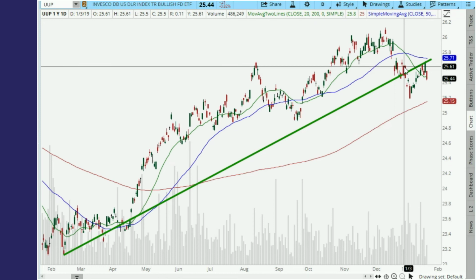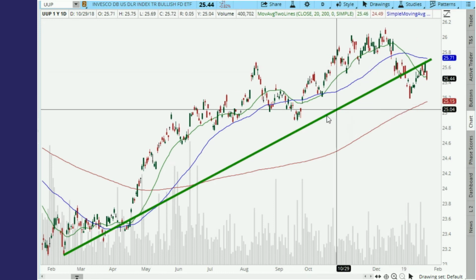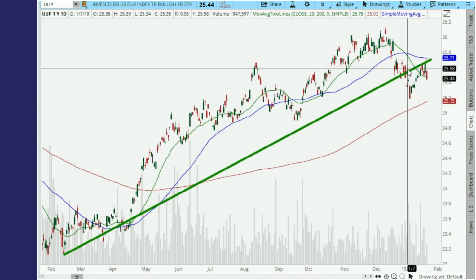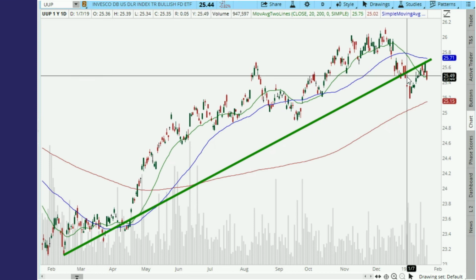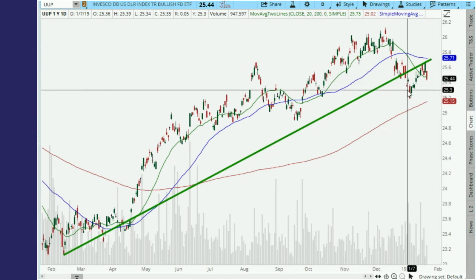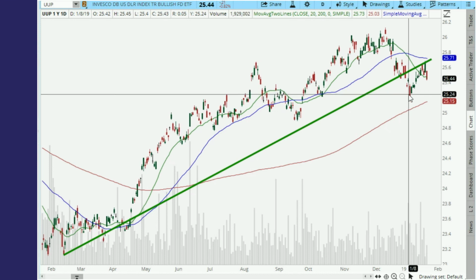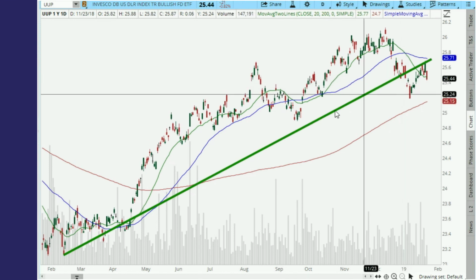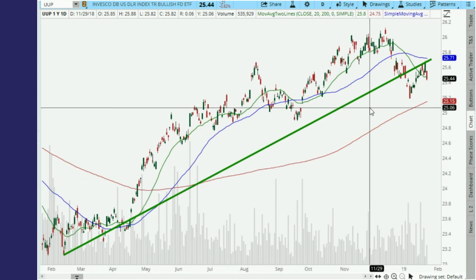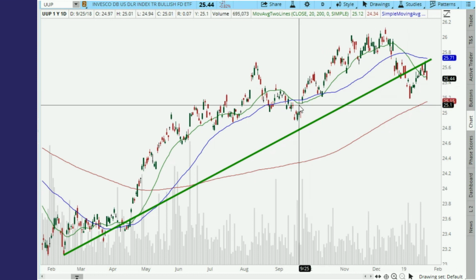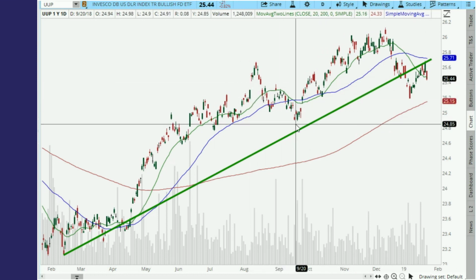So one place that a lot of traders like to use is when the actual trend line breaks. They'll just draw a simple line, and you can even see here that right when it broke, right in this area, there was more pressure to the downside, as a lot of people decided that's the end of the ride for them. They no longer wanted to participate. And so that's the first area that you can look at, is when the actual trend line breaks the downtrend there. Very, very popular.